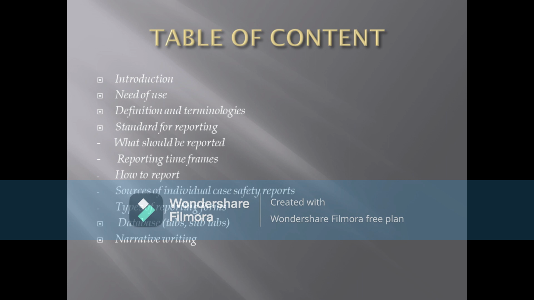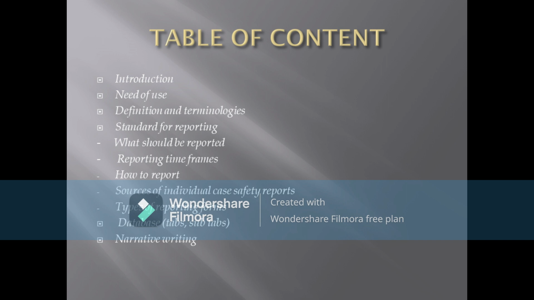So we'll start with the basic introduction. What is an ICSR? What is the use of ICSR? Means why do you require to submit an ICSR? Then we will discuss the basic terminologies and definitions. What are the standards for reporting to the regulatory authorities? What should be reported? What should not be reported? What are the reporting timeframes? How to report? Sources of the individual case reports, the ICSRs, that we receive. Then in the further sessions, we will discuss the tabs of the database, and in the end we will conclude with the narrative writing.